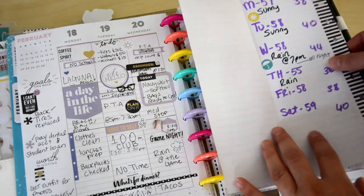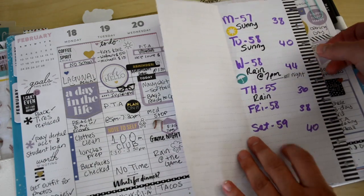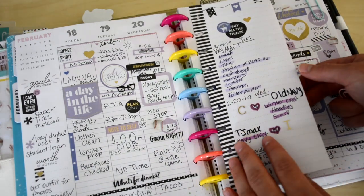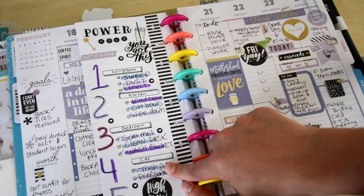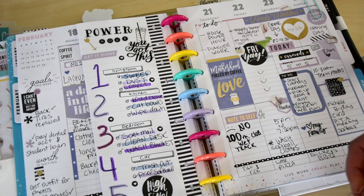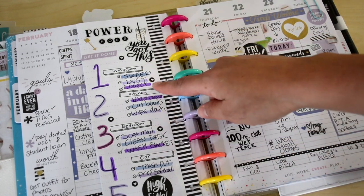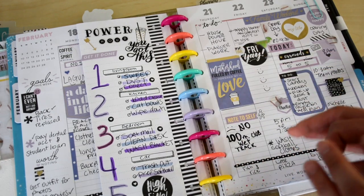And then when you open it up, I didn't really decorate this side, but I used another weather tracker. I love tracking the weather here. And then on the other side, this is the post that I put on my Instagram that I dedicated to her because she's just an inspiration to me with her half sheet decoration videos. Love it. This is a power hour, and I just basically took parts of my house and then the top things that I wanted to get done that were really quick.